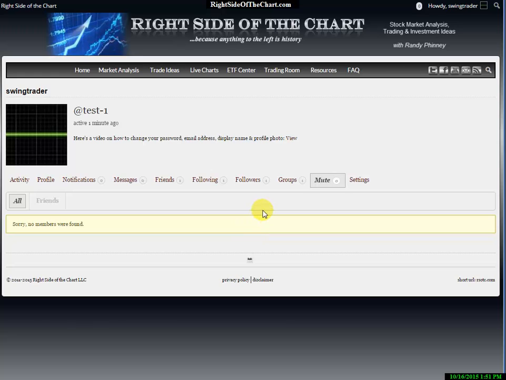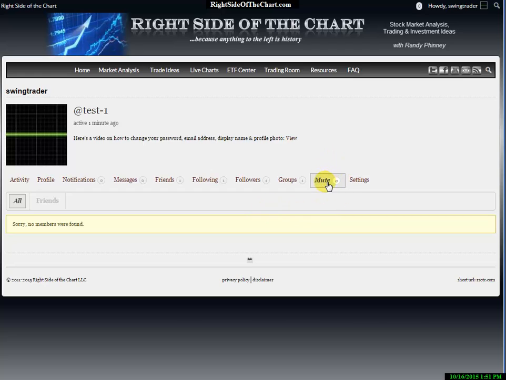And I will say there's one bug that I've noticed. I started doing this video yesterday, and the mute function is a little quirky right now. It was working fine. I have two programmers working on that. We hope to have that fixed within the next week or so. And so just keep in mind, you may notice if you mute someone, it doesn't put them in your muted groups, and we hope to have that fixed soon.